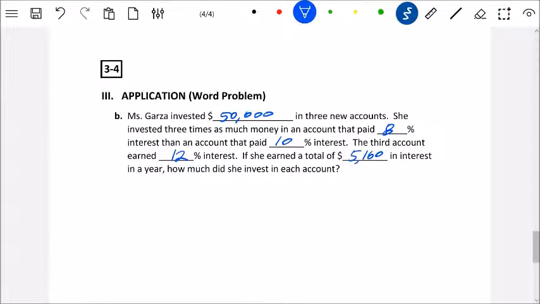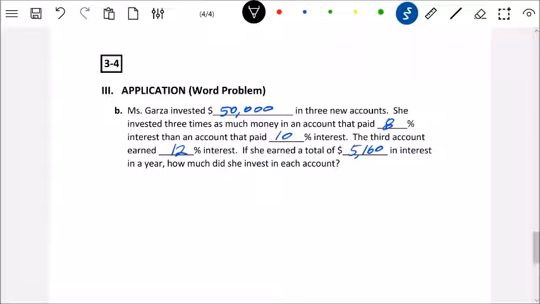So let's figure out something. Like the last one, this starts off really easy. There's a total amount in 3 accounts. So let's call one of them X, one of them Y, and one of them Z. I'll use X for this one, Y for this one, Z for this one, just because it's in order. I could have done it with any others. That would be fine too. I'd still get the right answer.